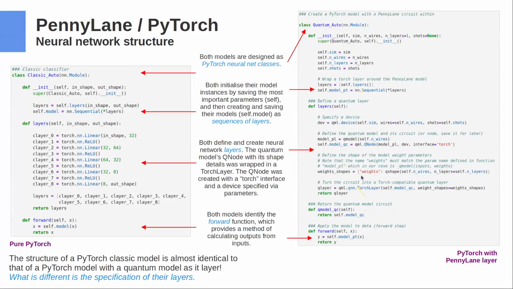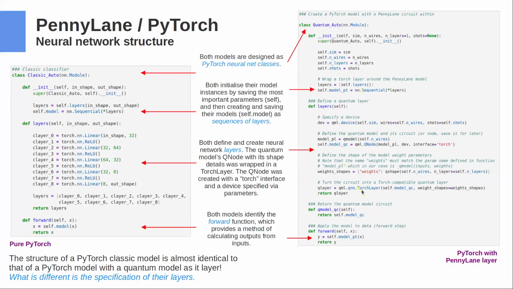When you look at the code later on, I'm going to point it out again, but basically the function that is generated at this step, the Q model PL, that internal function, must have an argument called weights. That argument needs to appear in this dictionary here, and it specifies basically what is the shape of the weights of the ansatz.